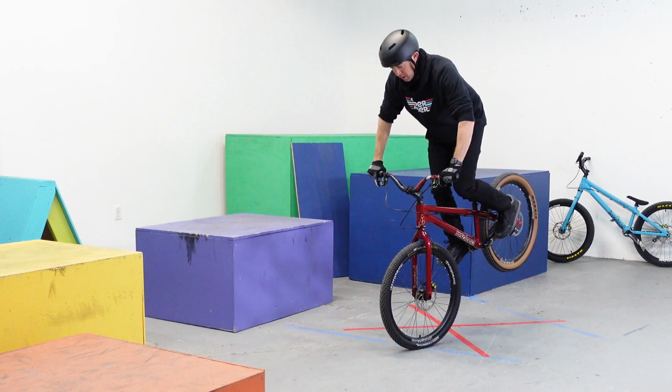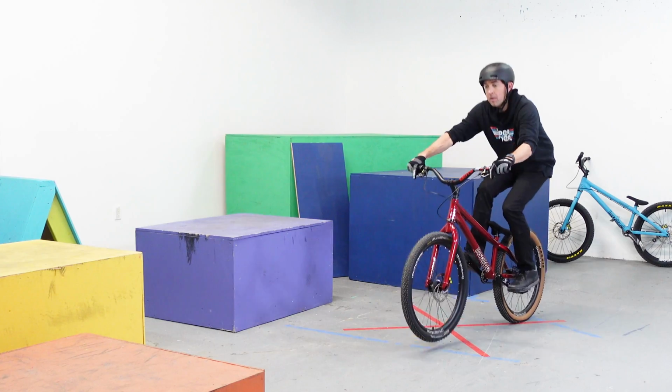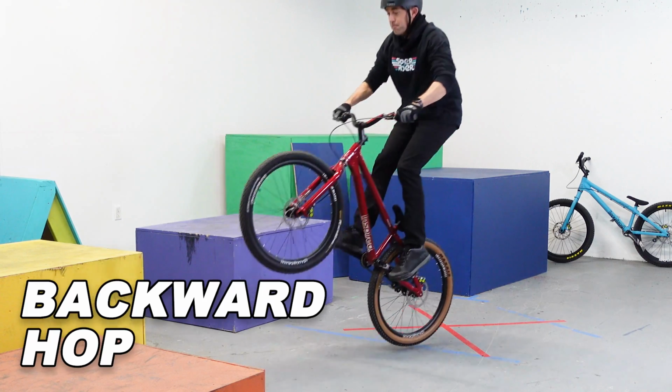This next drill is one of my favorites, and it leans into the versatility of not only the bike, but the sport of trials in general. Trials is all about problem solving and riding your way out of unique situations. And so this drill is trying to see how many different ways you can jump up to back wheel. I'm going to give you a list of 10 ways to do it, but there are infinitely more. And this is something that I practice on a regular basis, trying to figure out different ways that I can go from 2 wheels to 1 wheel. So this drill is a little free form. It's how many different ways can you get up to back wheel?